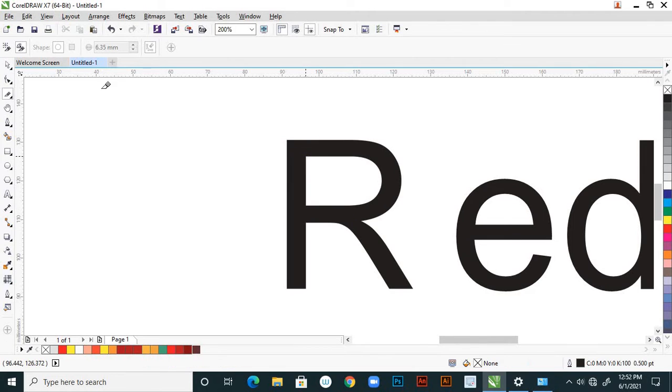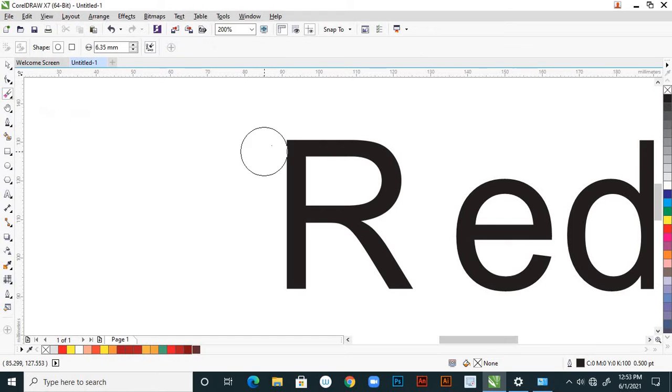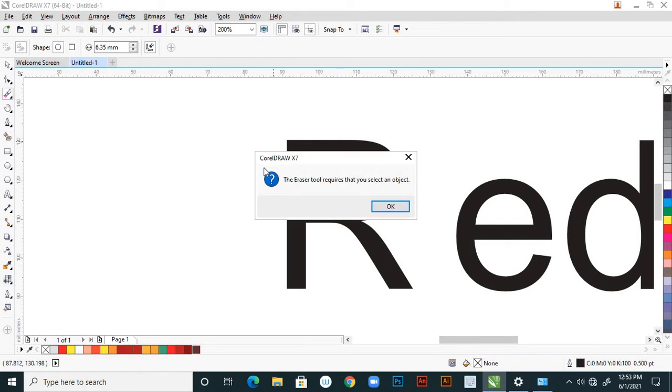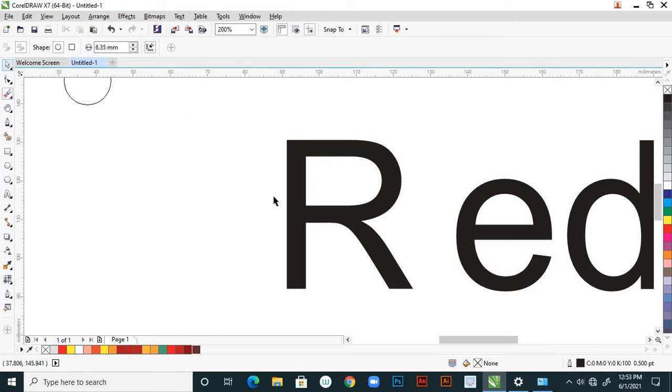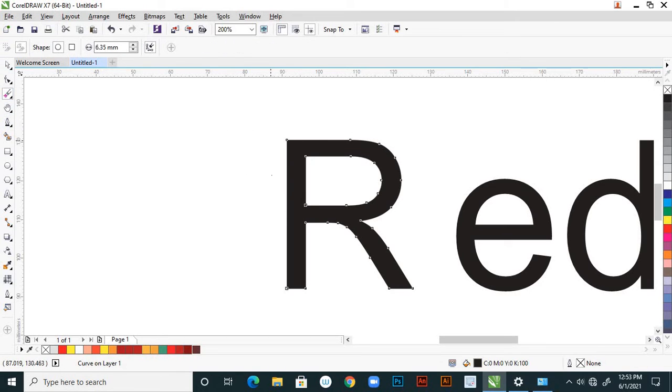Select this portion and we can remove. Otherwise simply we'll do one thing. I'm using this eraser tool, so we can erase that, right? So this portion I don't want, up to here.